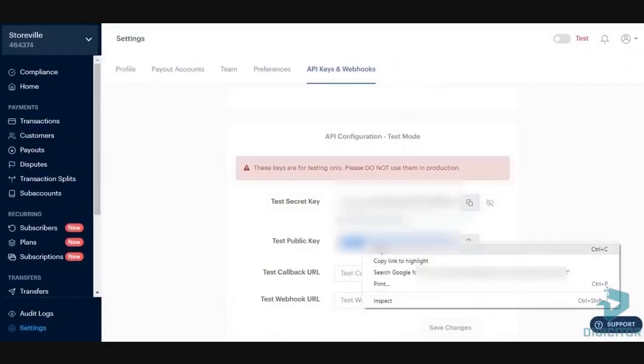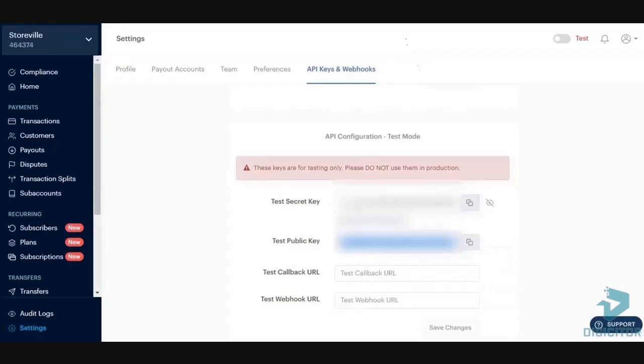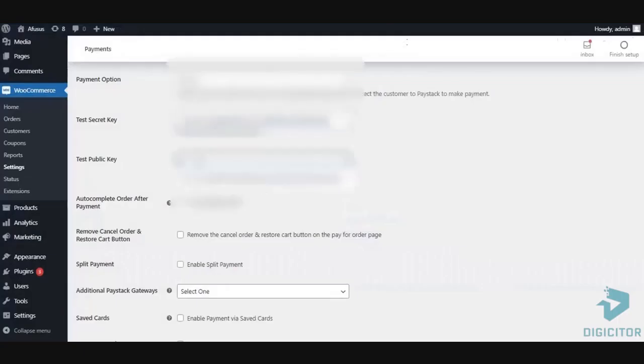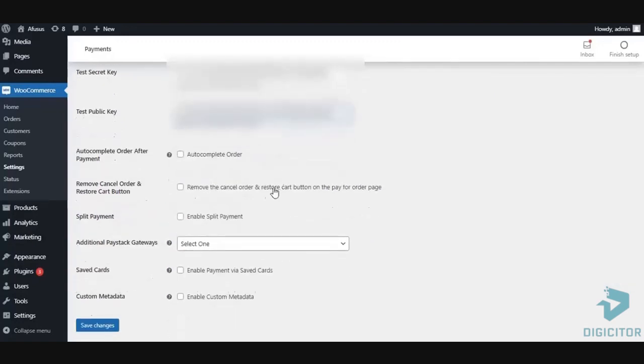Head over again, copy the test public key and paste it in the field for the test public key on the website dashboard.